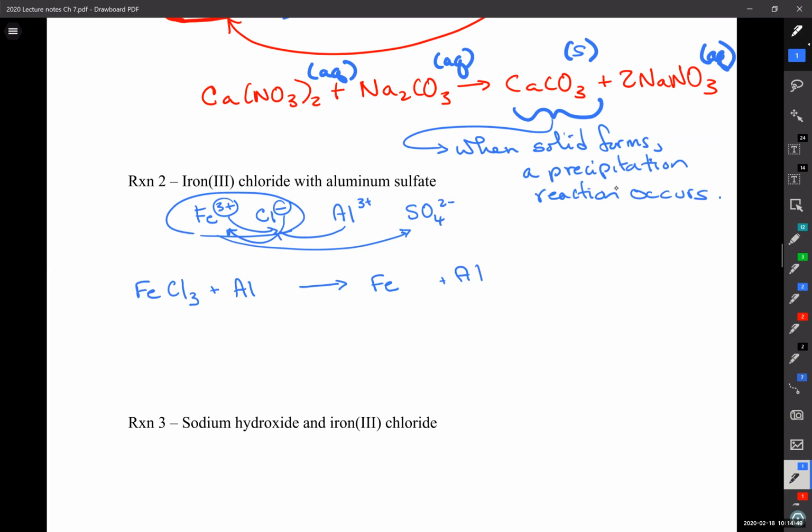So let me work it through. We did the iron, right? Now I'm going to do the aluminum with the sulfate. So this is a 3 plus and this is a 2 minus, right? So you cross them. You say Al, you're going to have subscript 2, and the sulfate, SO4, and the subscript will be 3. And the point is to make the charge 0. It's a compound. It has to have 0 charge.